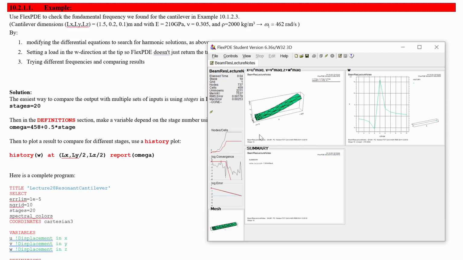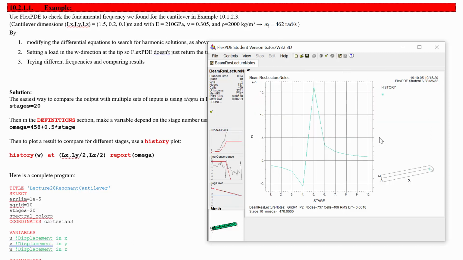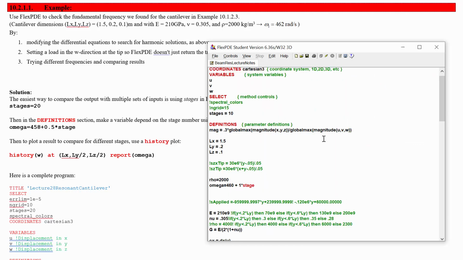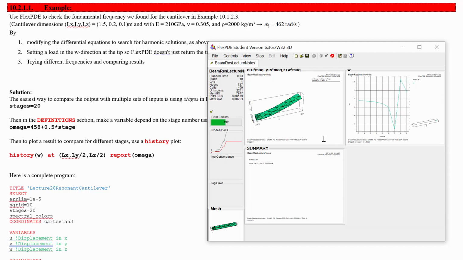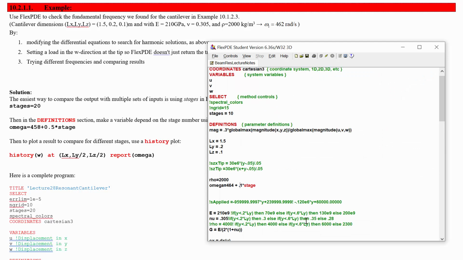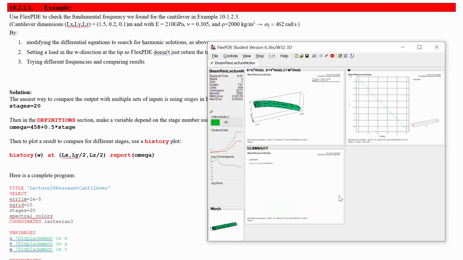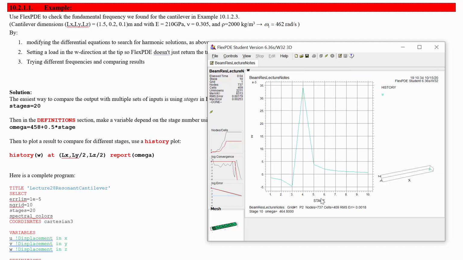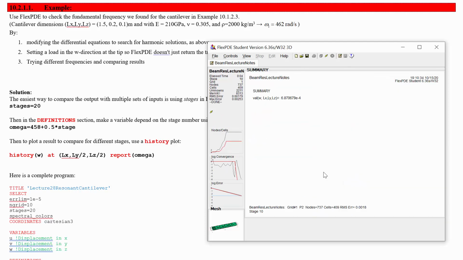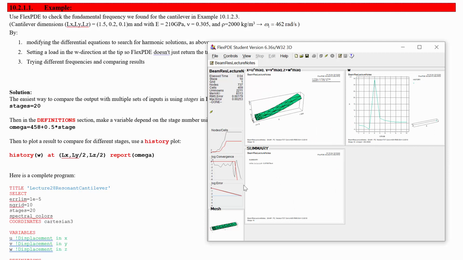We're getting a different frequency than we found in FlexPDE. It's now between stage 4 and 5 again. So we can go 464 plus 0.1 times stage. Okay, between 7 and 8 looks right. So 464.7, and now we'll change this to 0.01. And you can keep going as long as you like and get as many decimal points as you care to get. Eventually it might get tricky because we have a limited amount of precision.